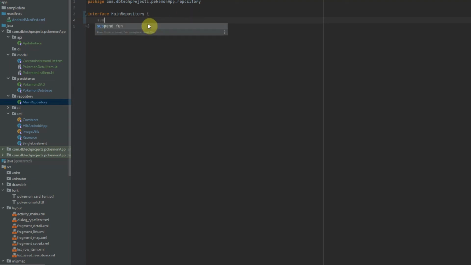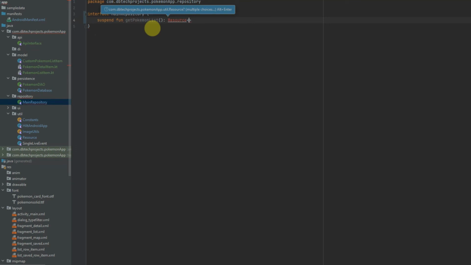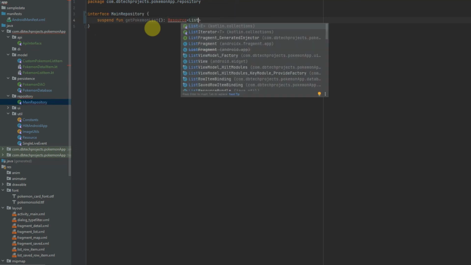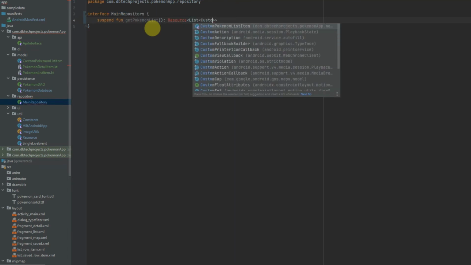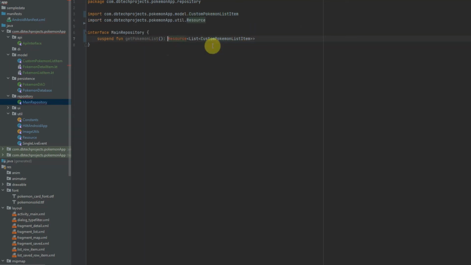So the first method will be suspend fun get Pokemon list, and this is going to return a resource class that is the wrapper which we created earlier, and this is going to contain a list of custom Pokemon list item. Just make sure you get the correct import for resource.